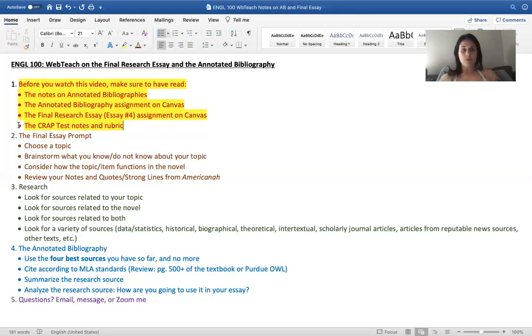Then perform a little brainstorm, right? 5 minutes writing the entire time without stopping, whether it's clustering, listing, free writing, looping, all those different kinds we talked about when we talked about drafting and generating ideas. Do a brainstorm and think about what you know and what you don't know about your topic, because that's going to help guide your research.